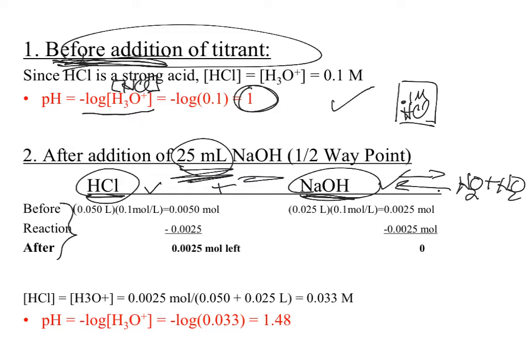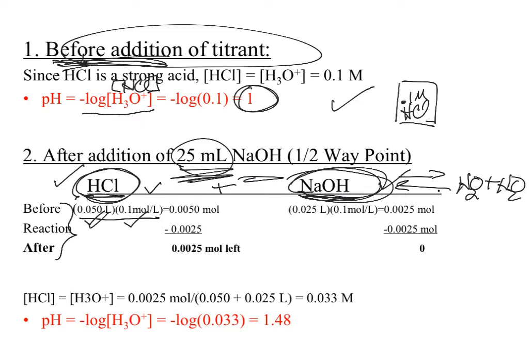It kind of looks like an ICE table. You don't have to set it up in table form. If you are more comfortable doing these calculations longhand, that's fine. But the bottom line is, for each pH calculation, you need to figure out how many moles of HCl you have left, how much you've neutralized, and then the moles of sodium hydroxide added. Again, to find moles, you are going to be multiplying volume times molarity. So you might have to go back to the original problem and see what those are.